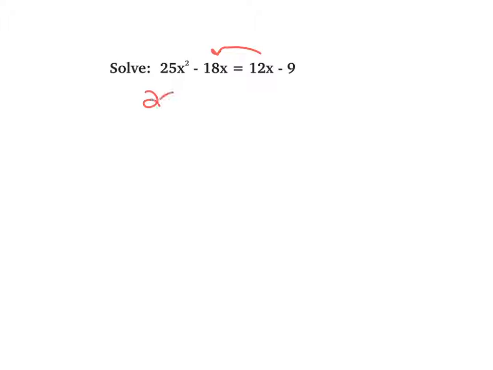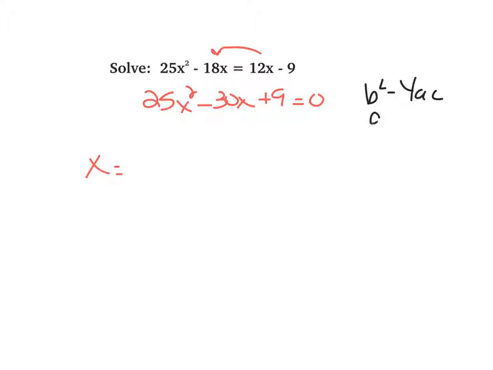So I'm going to move the 12x to the other side, make that negative 30x. Move the 9 over, make it positive 9, and I'm ready to go. One thing you may want to do before I even start this is go over here on the side somewhere and work out your b squared minus 4ac. That's actually called the discriminant, which we'll get to in a minute. And that's what goes underneath your radical.